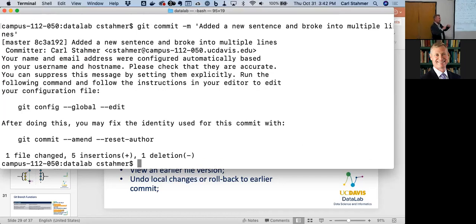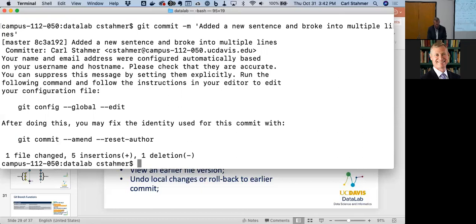But if we do that, it just bypasses. I don't have to go into VI and do all that. It puts my commit on, and we get that it was there. My name and email were configured automatically while I'm getting this. That's fine. I can go ahead and change that. But I've now committed 1 file changed, 5 insertions, and 1 deletion. Okay, and that's actually true. That deletion was because I deleted it from 1 line, the 1 sentence, and moved it down 2 lines. So in Git land, that counts as a deletion and then a reinsertion. There is no move, right?